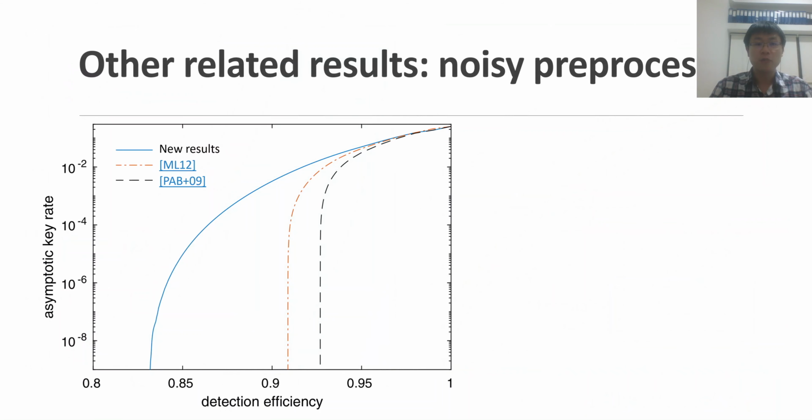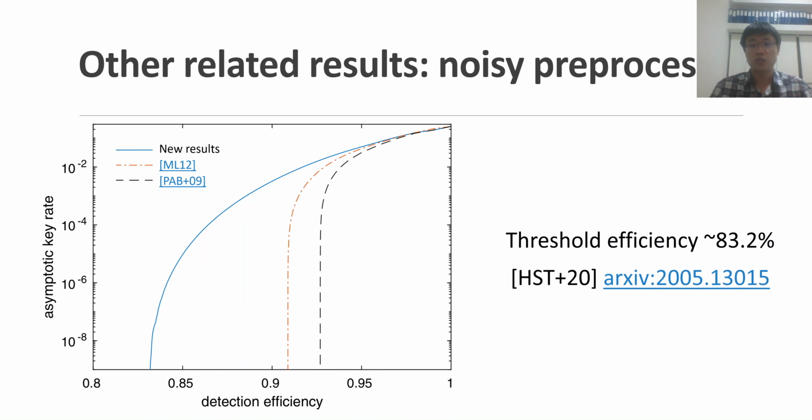But before moving on to that, I also want to briefly mention that for photonic experiments, there is a different approach that may turn out to be more promising. And this was put up on arXiv only a few months ago and also published. So the approach is to use a trick from standard QKD known as noisy preprocessing, which can substantially improve the noise robustness for standard QKD. And in this work, we show that it also improves the robustness of DIQKD.